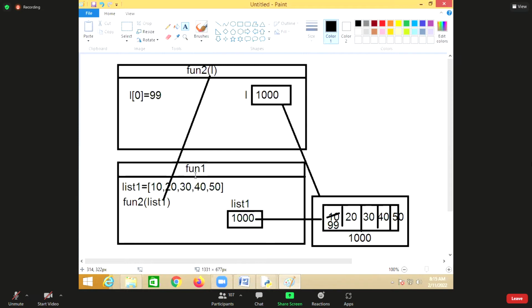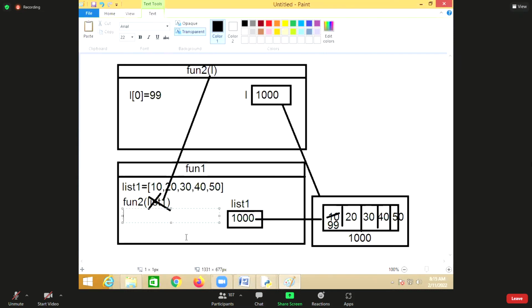Then you don't send the list, because I want function 2 to read it, but it should not modify it.